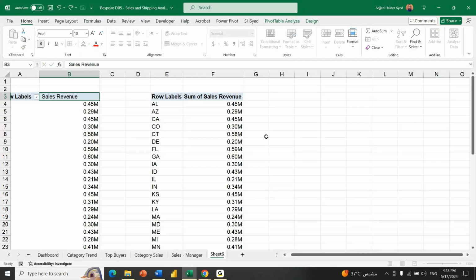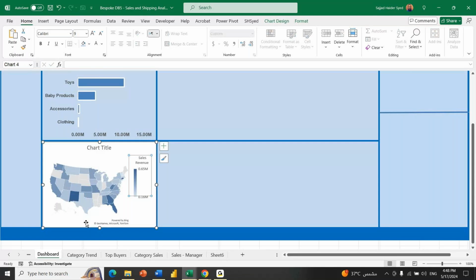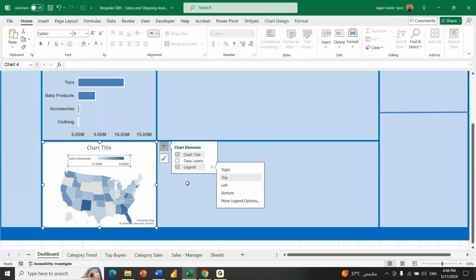My chart should also update. Yes, it says revenue, and I want to place it at the top. So if I pull the legend to the top, that goes here, and the chart title.